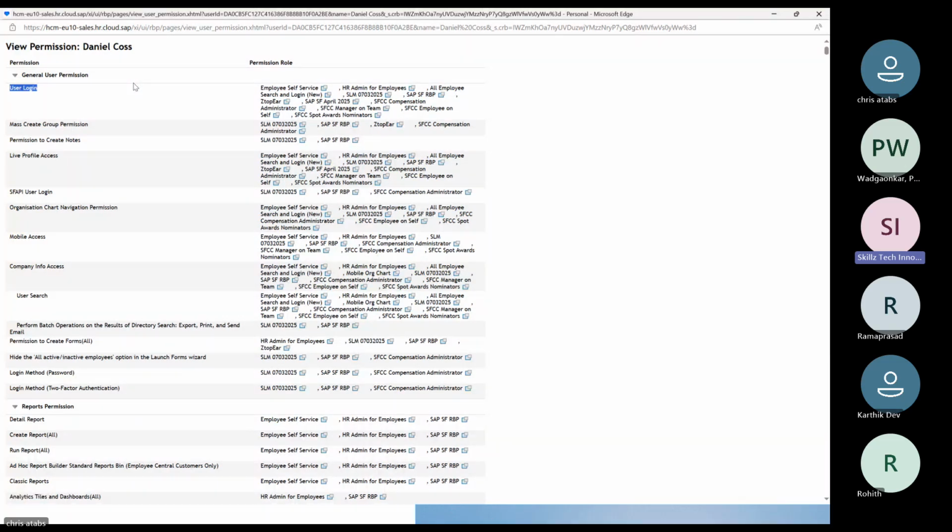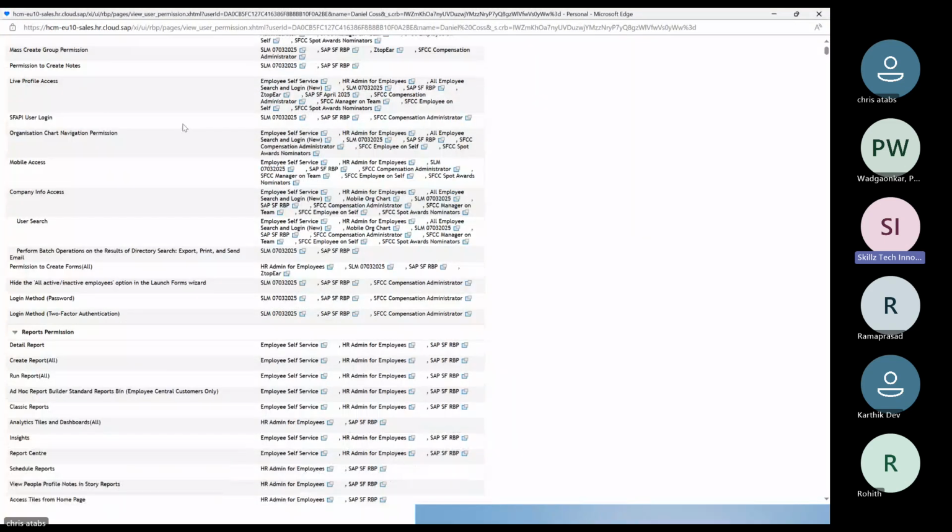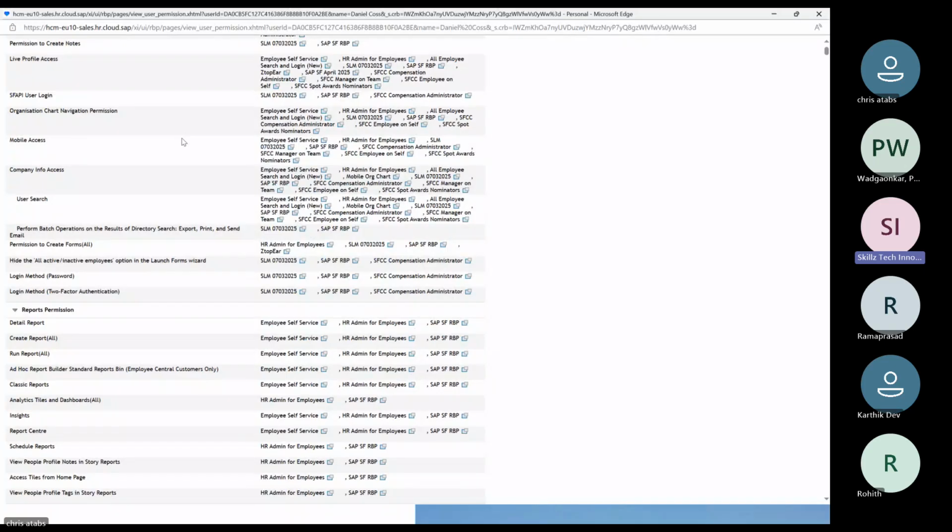To get the exact result, we have to delete that person from all these roles. If you scroll down with the mouse, you see a lot of roles. We have to delete that person from the particular role.